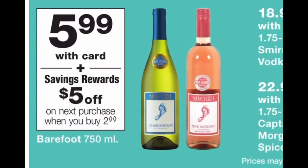This next deal is for anyone whose Walgreens sells wine and spirits in store. Barefoot wine is on a promo — buy two and get a $5 savings register reward, which is a store register reward not a manufacturer one. The wines are $5.99 each, so if you buy two your total is $11.98. If you have any register rewards or points you may be able to use those too. You'll pay $11.98 and get back a $5 store register reward, making the final cost just $6.98 or $3.49 each — great for a little wine.